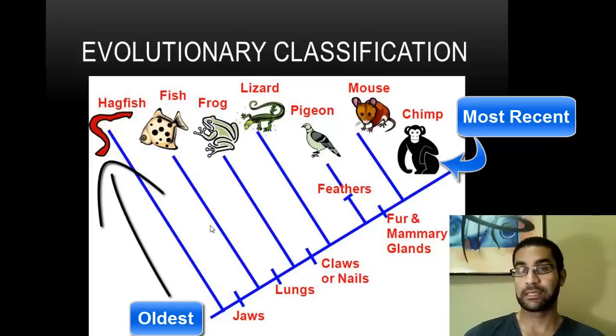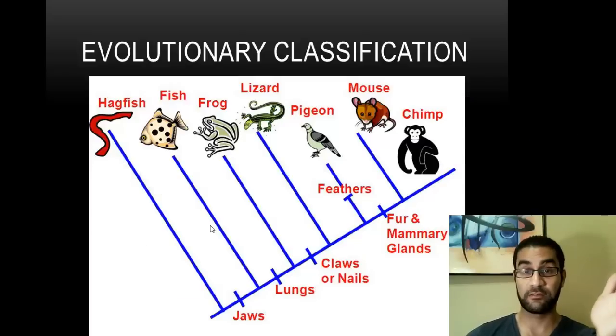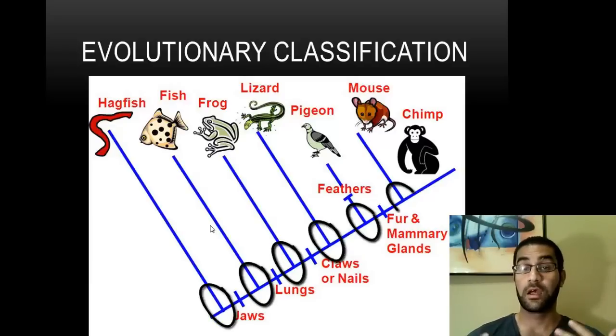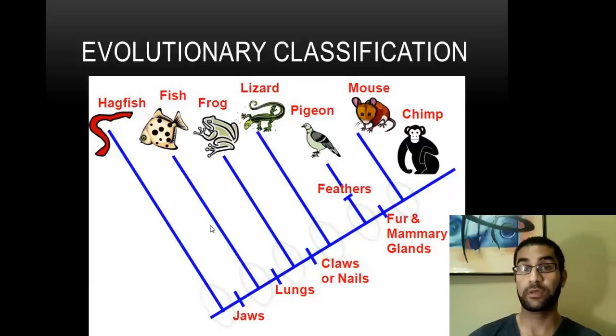So you can basically see, just like any other timeline, once something branches off, it's at that point in history that that occurred. So in this case, we're talking about when that species might have developed. All of these species of organisms are still present on Earth, but the idea is when they might have developed, when they might have first speciated or developed from existing species already on Earth. All right, so that's the first basic part of a cladogram.